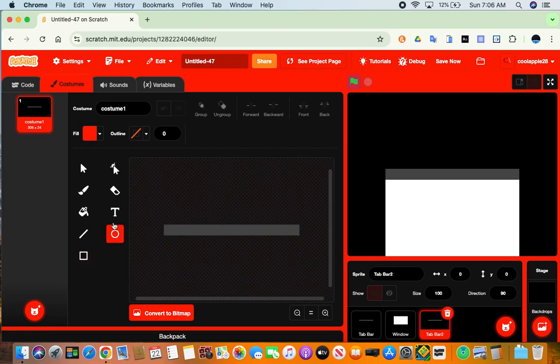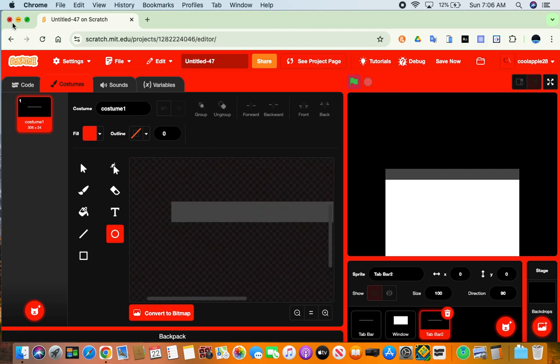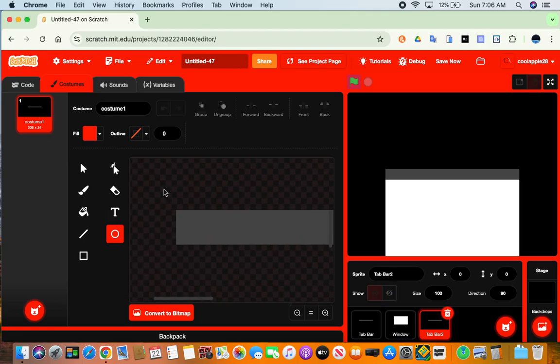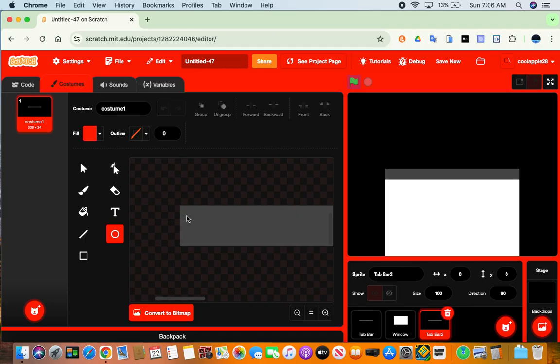I'm going to make it a circle, sort of make it be like Mac OS, because that's what I use right now, and as you can see there's a little red circle right there. And I'm going to make that little animation too. I'm going to actually delete that. I'm going to hold down Shift when you're drawing your circles or rectangles.